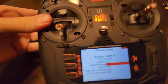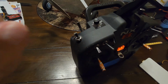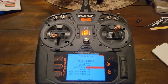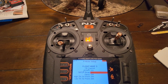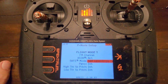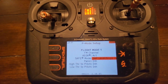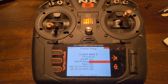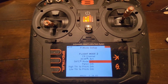from the manufacturer, when you take it out of the box, it's normally set up on the gear switch, and the gear switch is only a 2-way switch. So a lot of you guys, if you just buy this and bind it out of the box, have a 2-way switch. Flight mode number 1 will be safe and AS3X. And if you want to do rolls and loops, you will only have 2 flight modes, and flight mode number 2 would be AS3X on only.